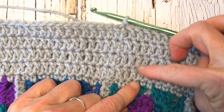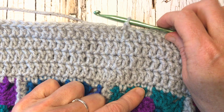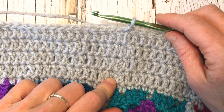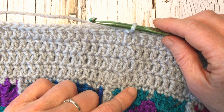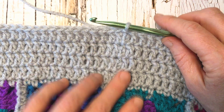So I've just finished 4 rows of double crochet. I'm actually going to do 1 more. I didn't realize that we're going to need 1 more. So you can stop here and wait for the striping portion, but I'm going to do 1 more row of double crochet.